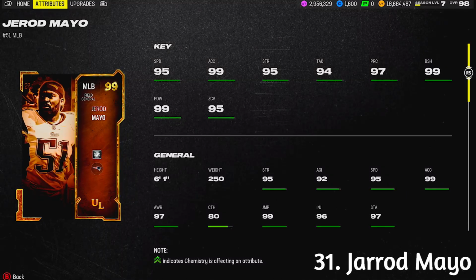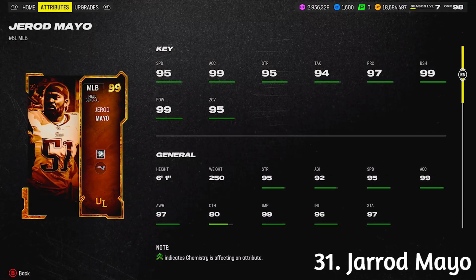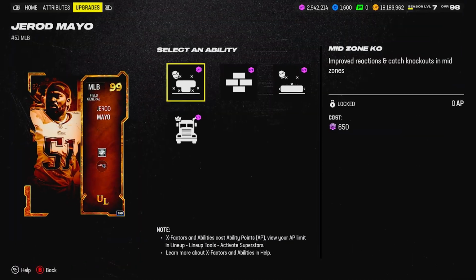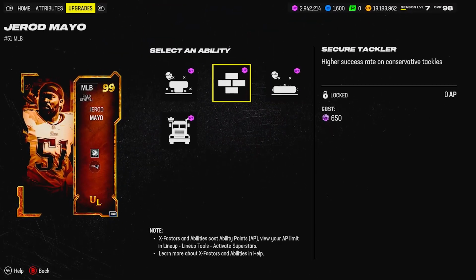At 31, we have a card held back only by his speed and height, and that is Gerard Mayo. Is going to get Lurk Artist built on the card for 0 AP, and then you can choose between mid-zone KO, flat-zone KO, and Tackle Supreme, all for 0 AP. Gerard Mayo is at 31.